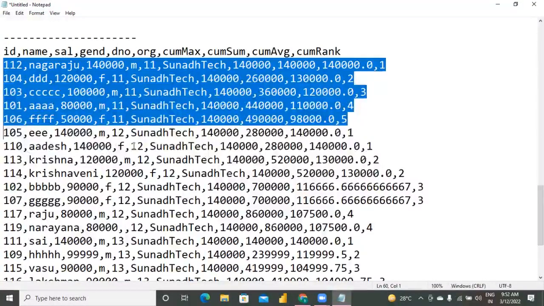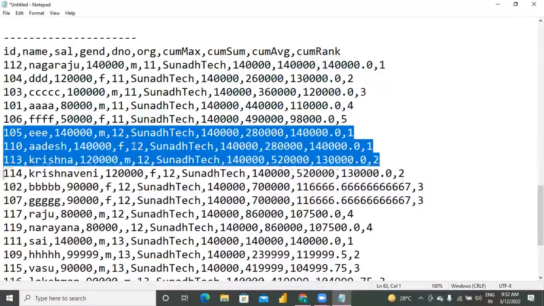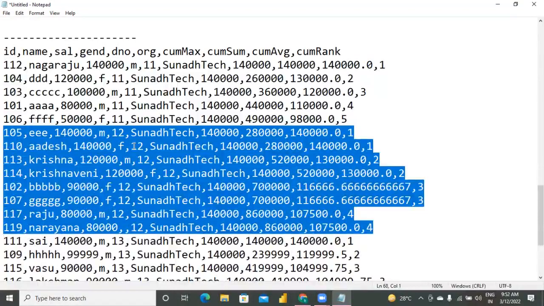Again, when you go to department 12, the story changes. Ranking starts from 1 again. This is generally called group ranking. Only for male, you apply separate ranking, and only for female, you apply separate ranking.